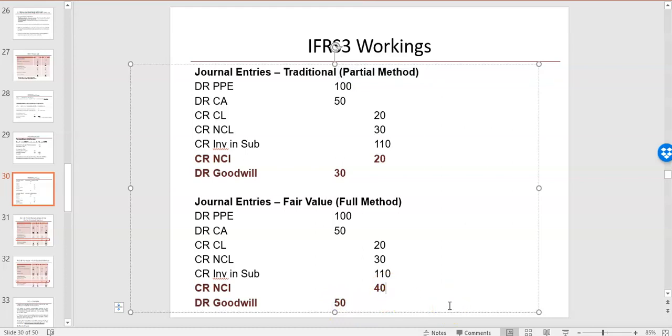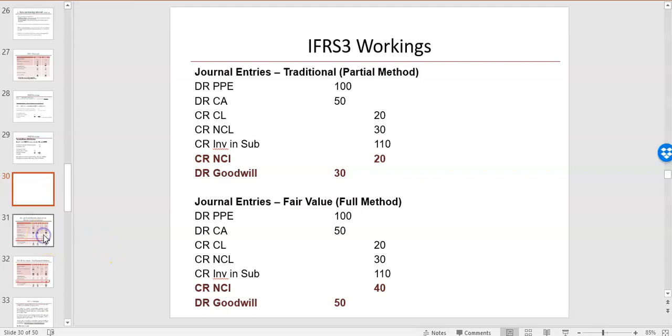So that's your first key implication. The second key implication of the choice will be evident next week when we talk about goodwill impairment as well. So you might put a little asterisk there and say, watch for goodwill impairment next in week 3 and 4, because that will be dependent on which of the NCI methods that you use to value it from the outset. But that choice between the partial and full method is allowed for each acquisition. You don't have to do all fair value or all the partial method. You have a choice for each single acquisition that you make in an organization.